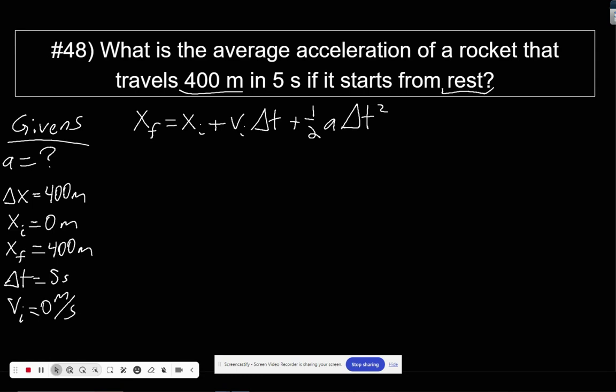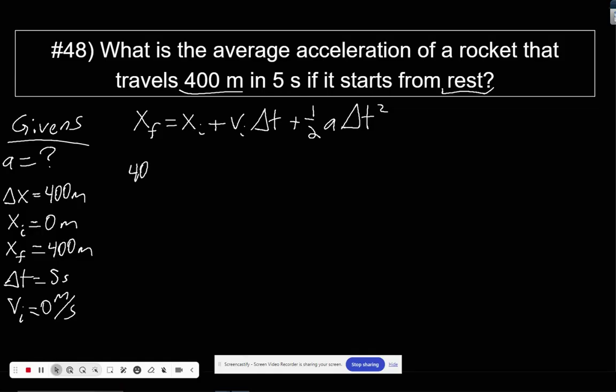There it is in all of its glory. We're going to be solving for A, meaning I need to get A by itself. So I could start moving stuff around to get an equation for acceleration, but actually on this one, I would recommend just plugging in your numbers first, because that's going to simplify the mess for us.